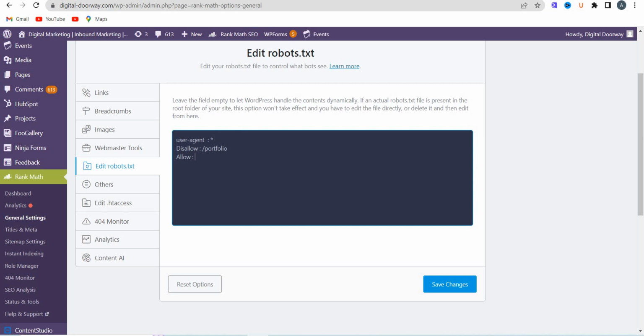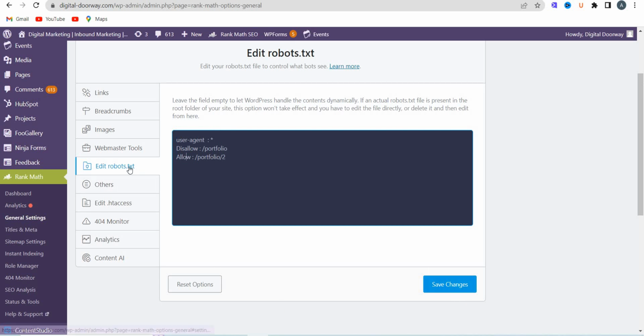For example, after portfolio pages you might have 5 more pages, portfolio/1, portfolio/2, and so on, and I want portfolio/2 to be indexed. So I will put over here portfolio/2, right? So if there is portfolio/1, that will be disallowed. Portfolio/3/4 and /5 will be disallowed. But since I've put allowed for 2, it will be allowed to index, right? So this is how you can write over here, and you can save the changes.